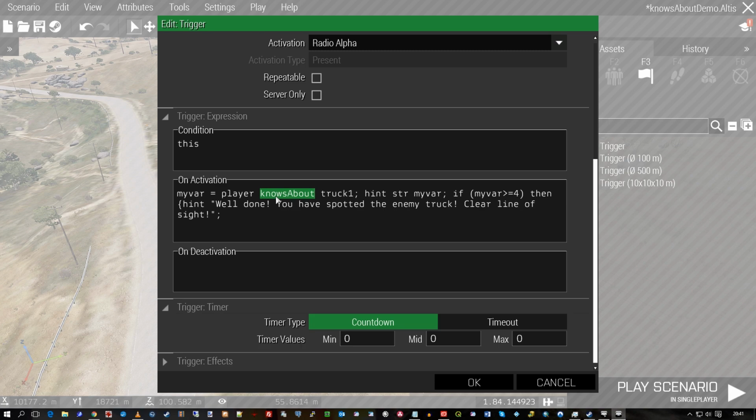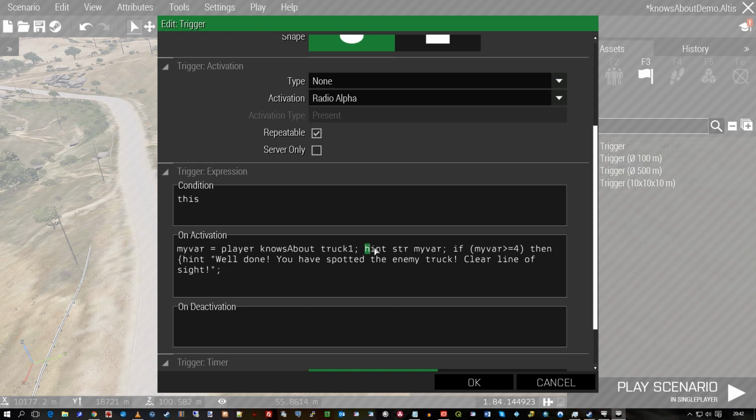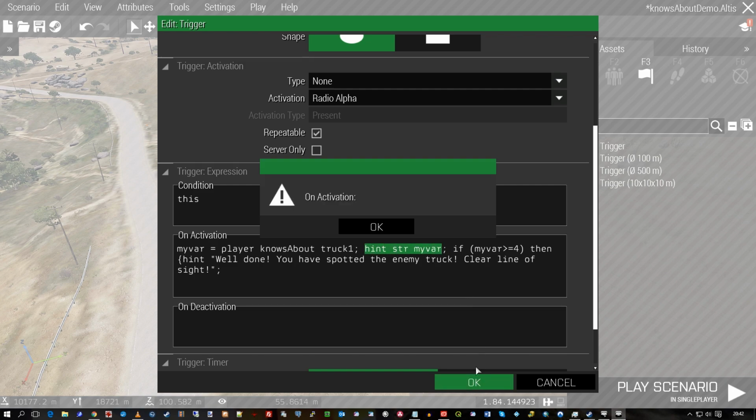It could start at 0 point something and then climb as you hear it, or if it was an enemy character rather than a truck, it might shoot at you, which would raise the value. Every time this button is pressed, we'll make it repeatable, which is a radio button, it's going to print what the value of myvar is. So let me just run this so you can see.